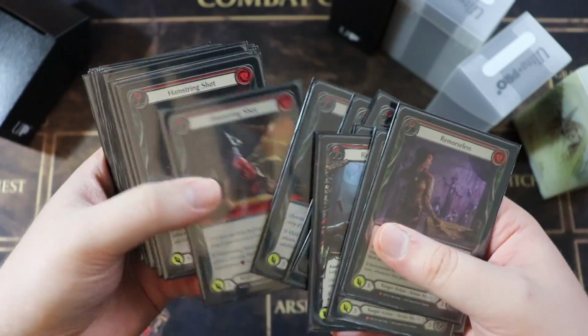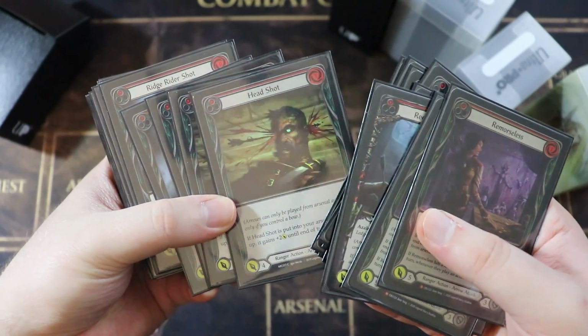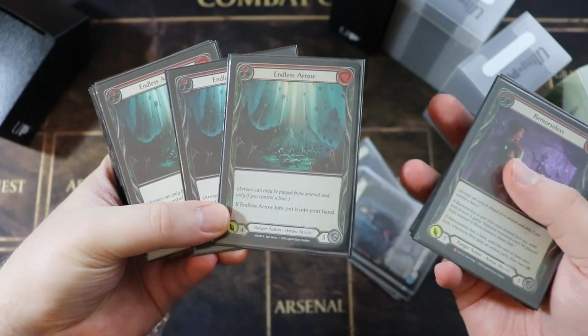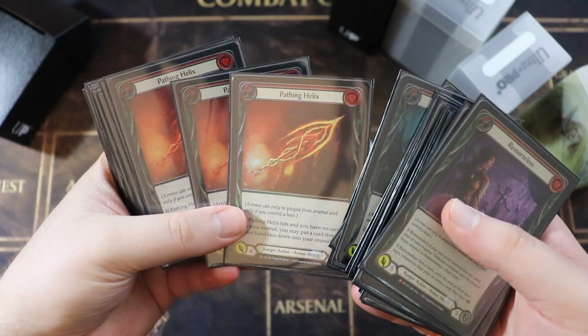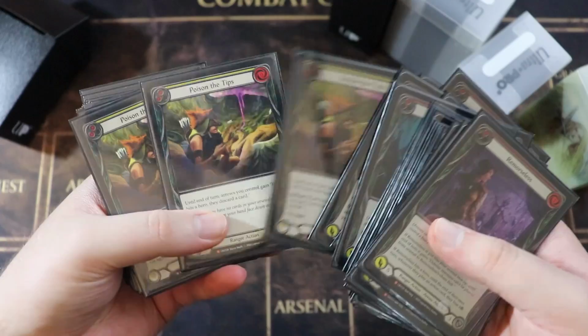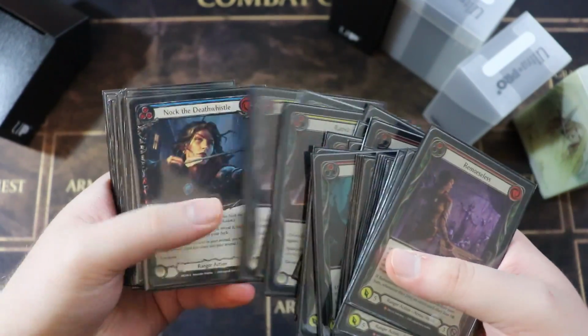Got some common stuff, Sleep Dart. A lot of these are foil. Some are pretty brutal too, like this foil Headshot. We have some Endless Arrow, full playset of Endless Arrow, and one of them is foil. Beautiful foiling on that. Pathing Helix. All of them are foil. I have a full playset of Poison the Tips, just the tips, and one of them is foil. We have a full playset of Rapid Fire, one of which is also foil.